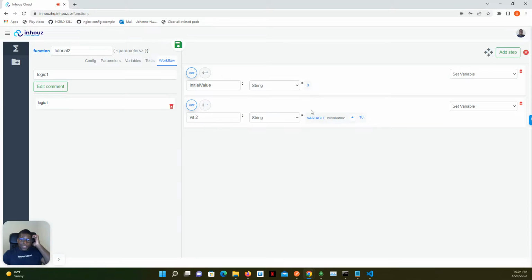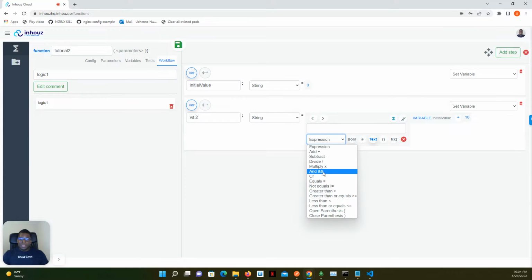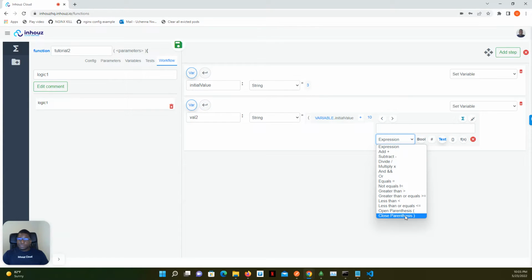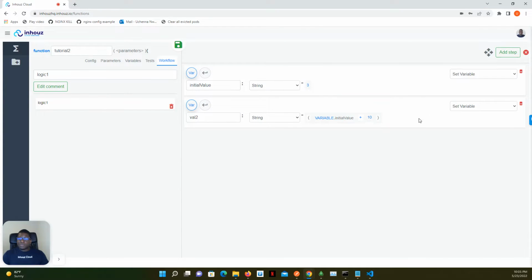You have it. I just did some basic arithmetic. Let's say I wanted to do something more advanced. I could click on it, go one step behind, open parentheses, perhaps add another step, close parentheses. But now maybe I want to raise this to the power 2. So what would I do?